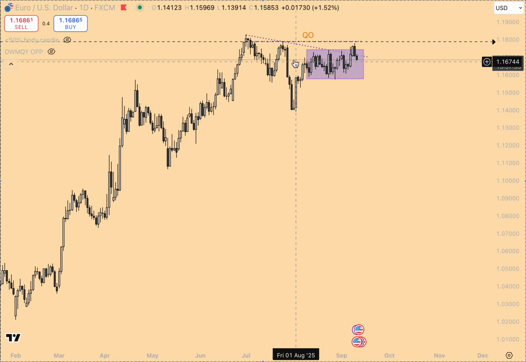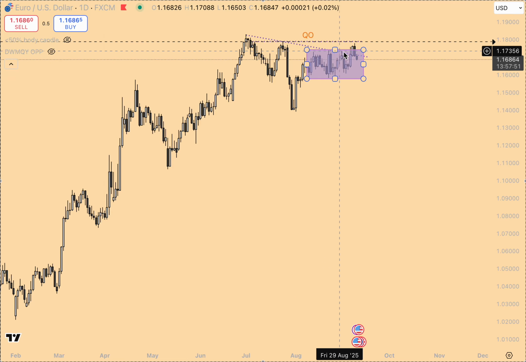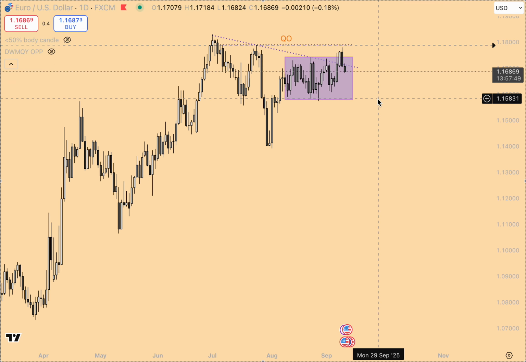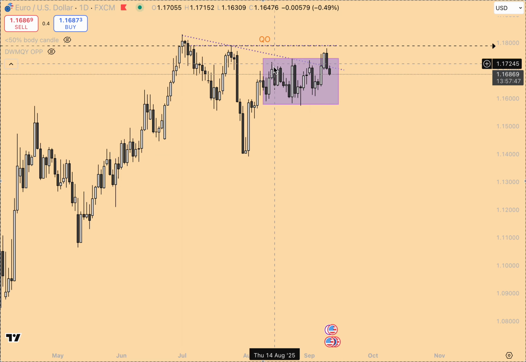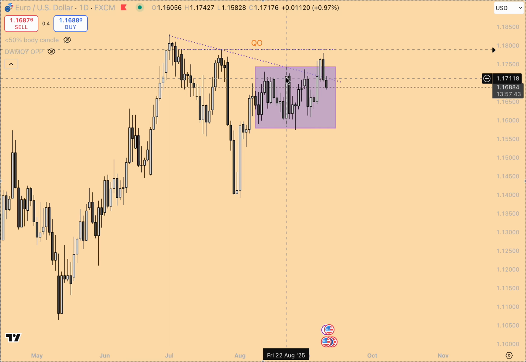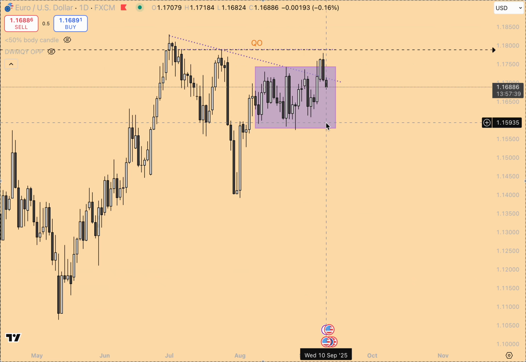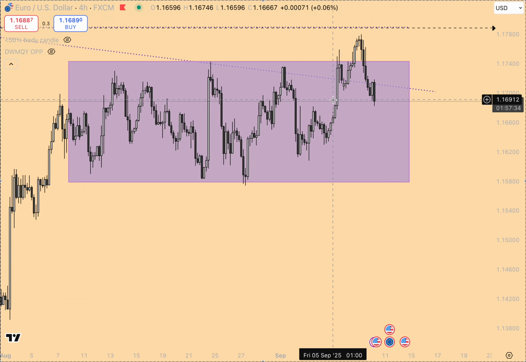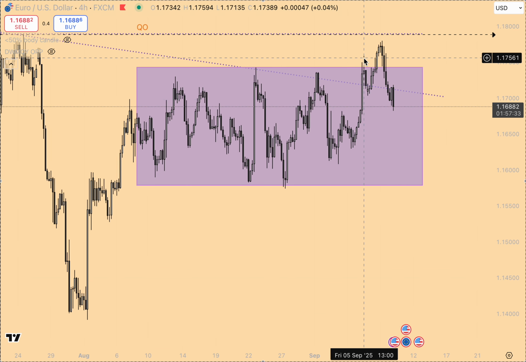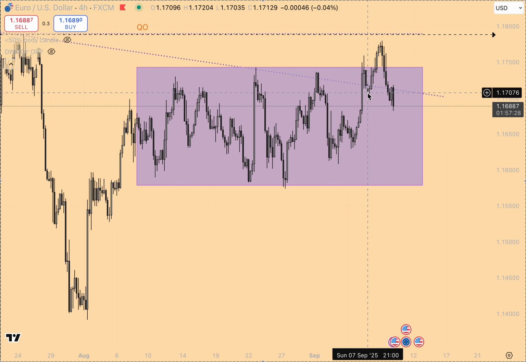So first of all, you can see we have these descending highs, which can also be liquidity. Also, if you look at this, we have this range, and in a range play, what do we have? You want to be selling from the top of the range to the bottom of the range, and buying from the bottom to the top. Now if you come down to the 4-hour, here was our high, low, and so this became our fractal high, this became our fractal low.